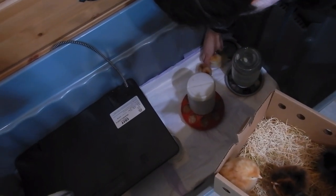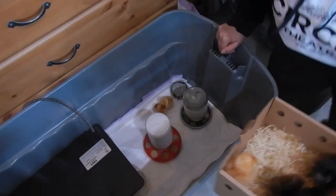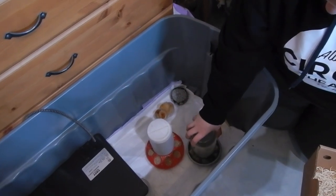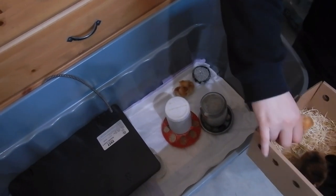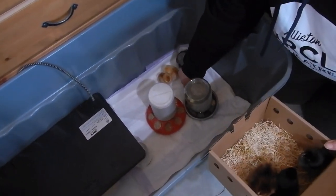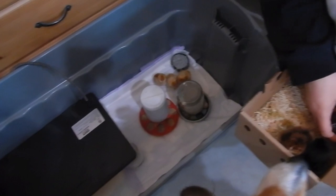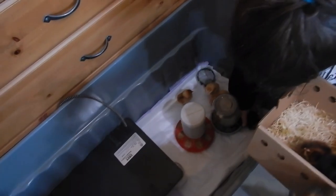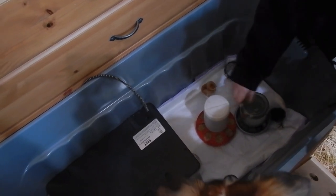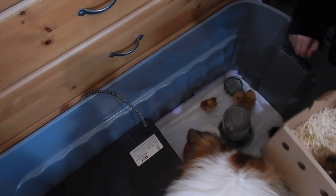Dipping their beaks into the water so they know where the water is. Magic water as well. So it's got what, a little bit of apple cider vinegar in it? Something else, I think. Alfie's got to get his nose in there.